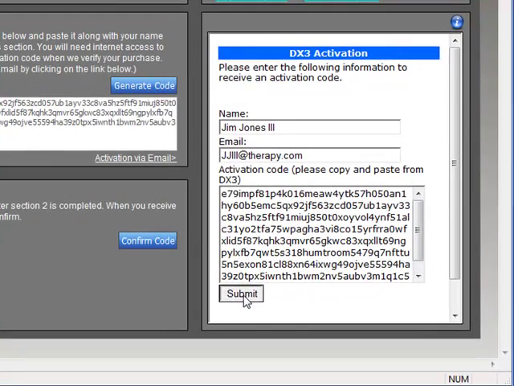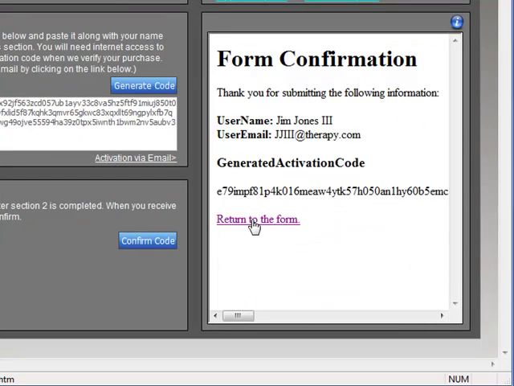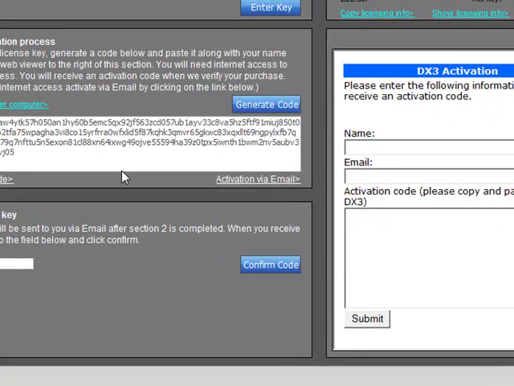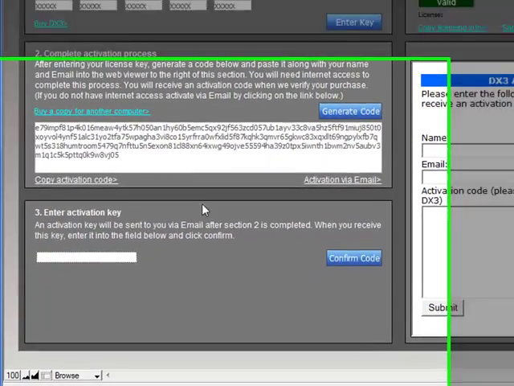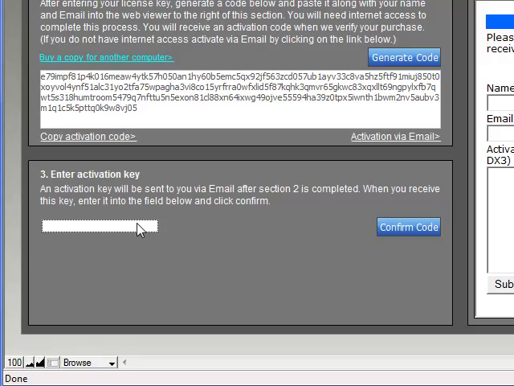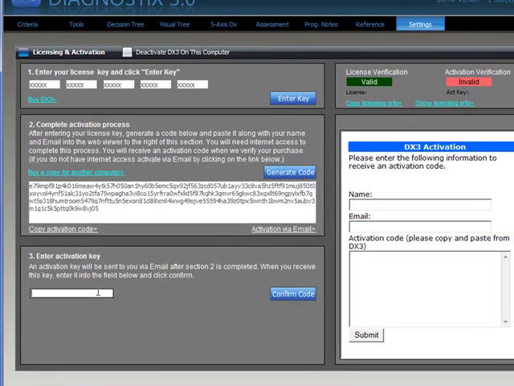And then when you submit the form, it basically sends it to me, and I get your activation code. It takes about 5 days to process your code. I'll try to do it faster if I can. And then when you get a confirmation back from me, I'll have an activation key for you, and then you'll enter that key in here.